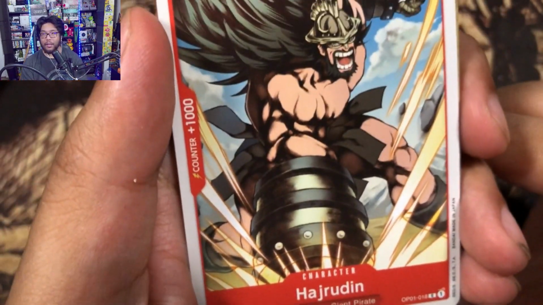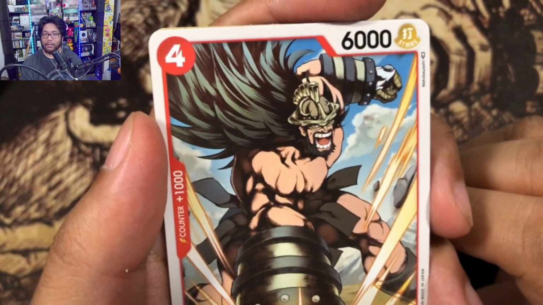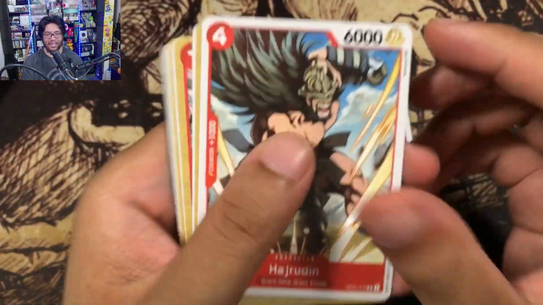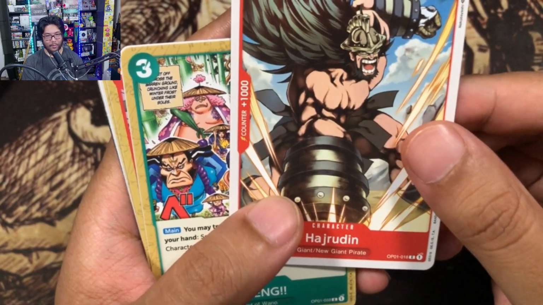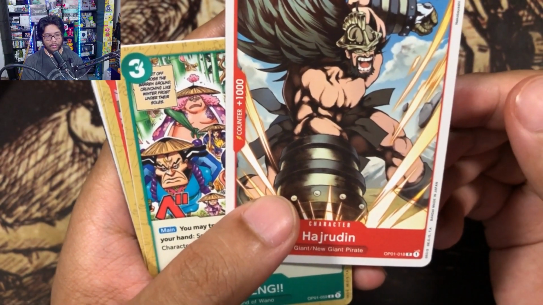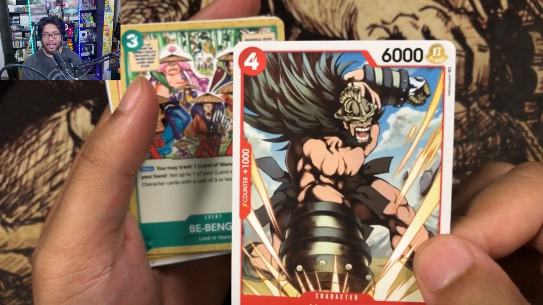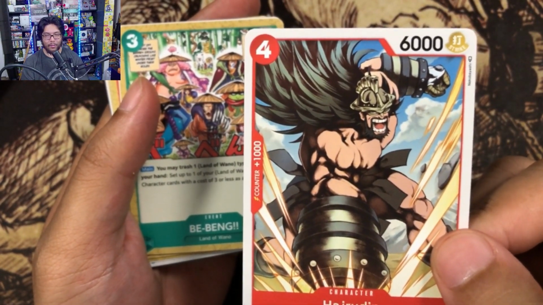We got Hajudin. Oh, the Giants. All right. 4, 6, 1,000. He's not terrible. I think I would use this over the Frankie one, right? I don't know. I think the Frankie one is exactly like this, except there's no counter on it.